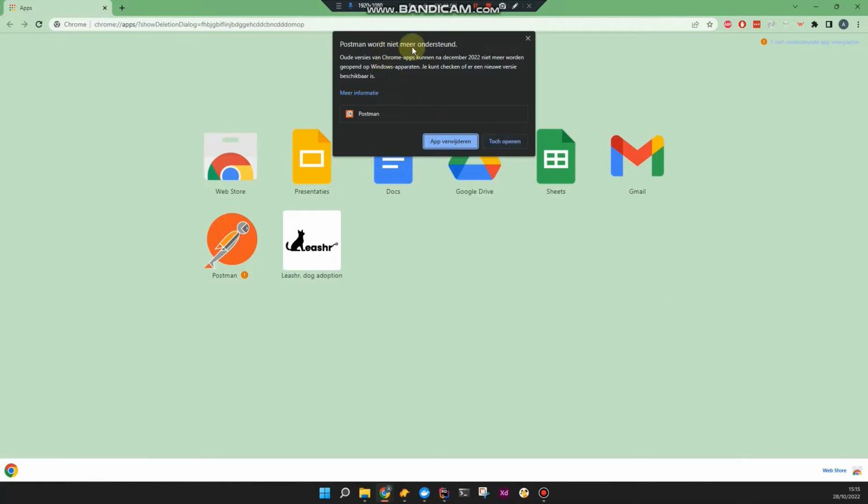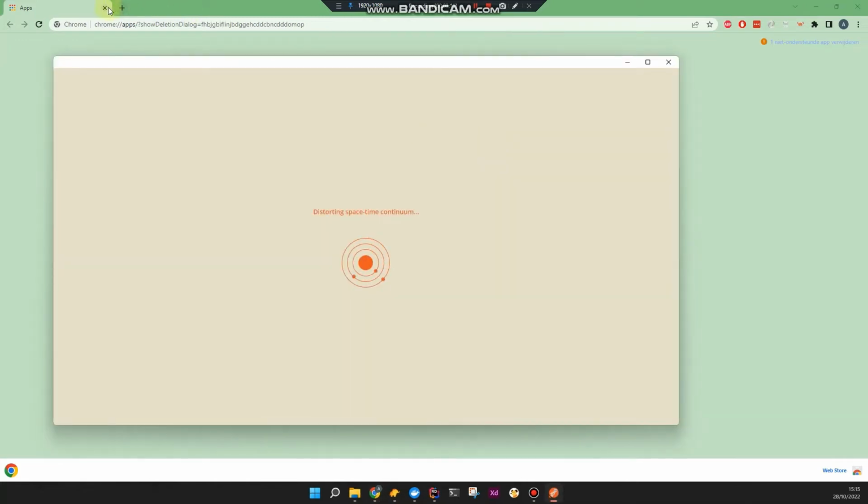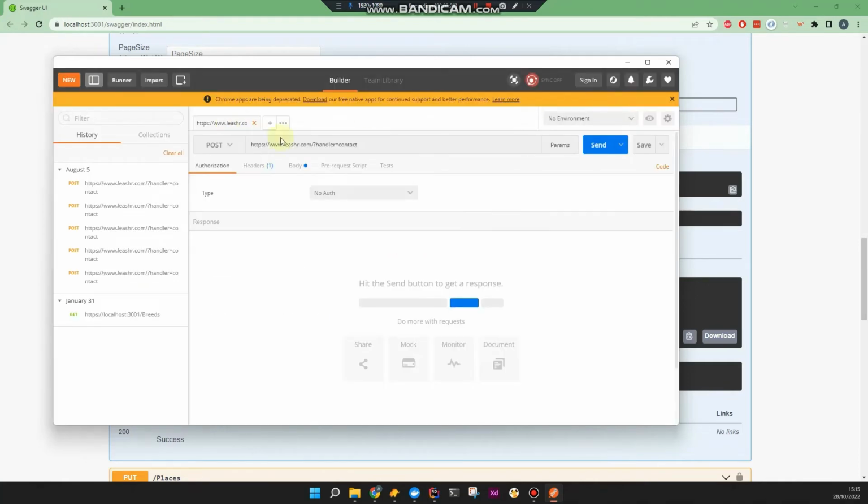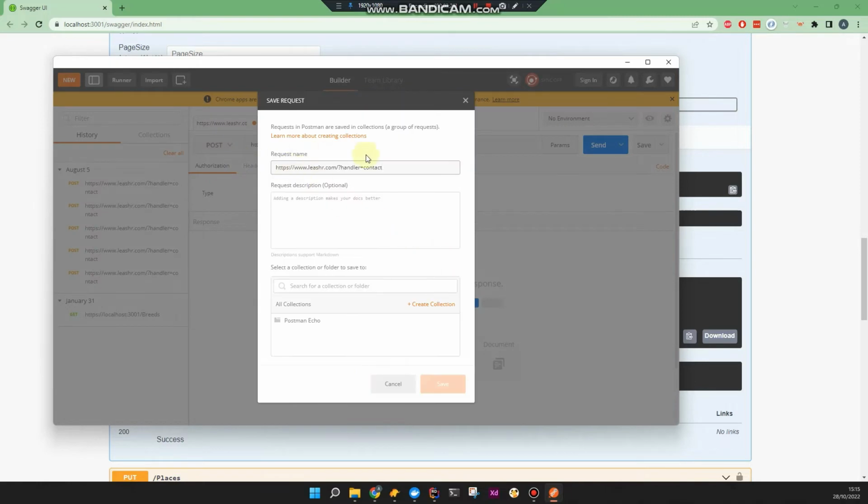Postman Chrome is no longer supported. Weird. Postman Chrome is now the Postman app. Okay, it's just the extension that's dying.